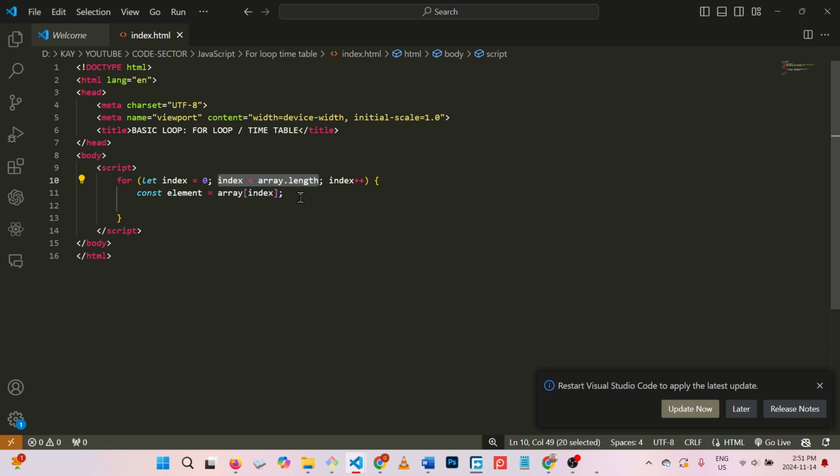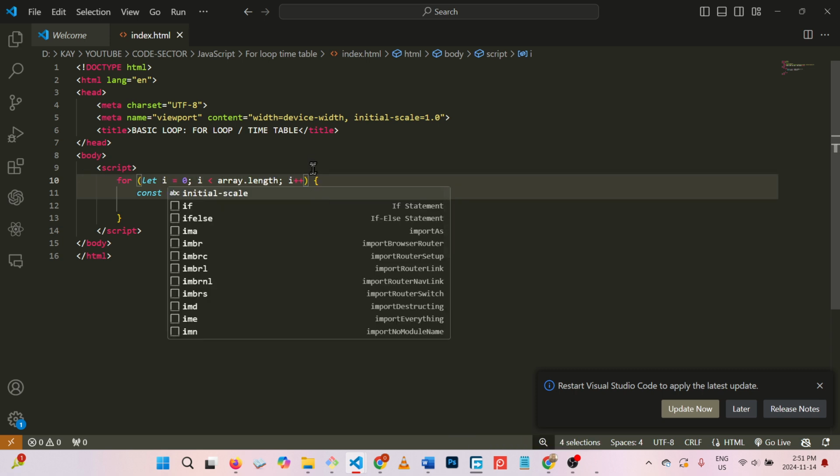For all intents and purposes, we will not be needing any form of control to generate a timetable. Just initializing the index and setting a condition for when the array should stop is all that we need. So let me come back here and make this i to make it easy.